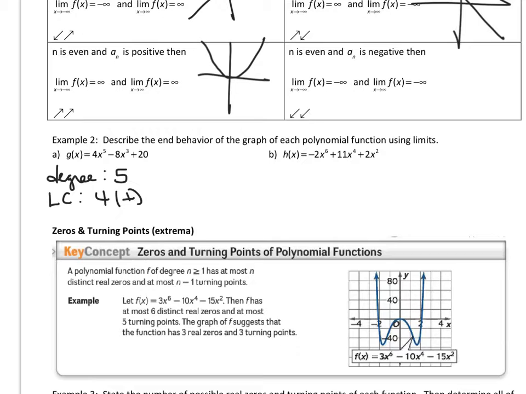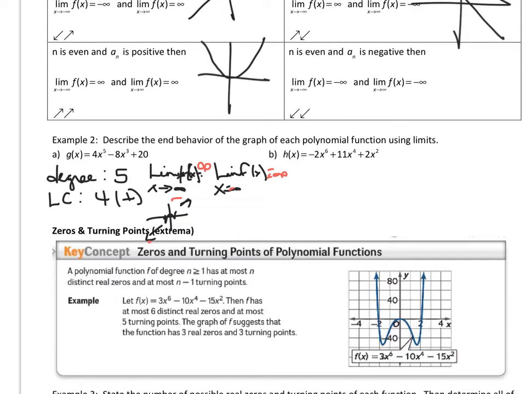So this is an odd function. This means that the limit as x approaches positive infinity and the limit as x approaches negative infinity are going to be opposite behavior. So I know this is just a sketch of this graph. I don't know it perfectly, but I know that this graph is positive, so it's going to be doing this scenario. There's a lot of stuff happening in the middle, but I know that the end behavior would be such that they're going opposite directions. So as I'm going to positive infinity, my graph's going to positive infinity. As I'm going to negative infinity, my graph's going to negative infinity.